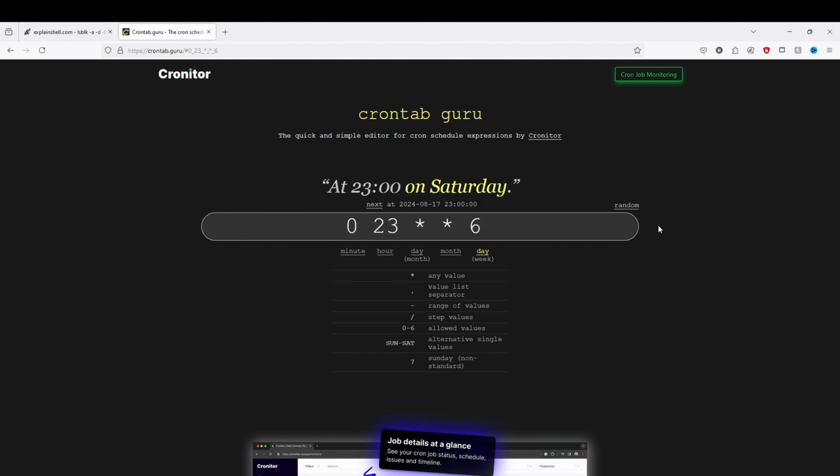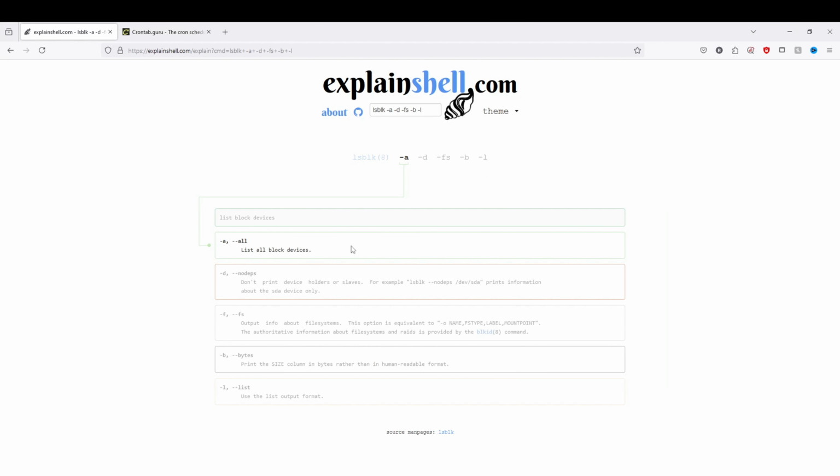It will be highlighted in red, because again, Crontab Guru is not meant to help you run commands in it to see how commands are working. It's only meant to help you schedule your Crontabs based on the time of the day or of the week or of the month that you want to run that specific Crontab. So pretty much this was it.